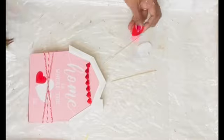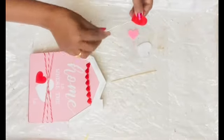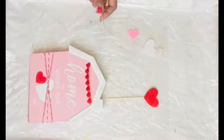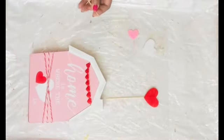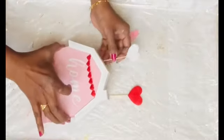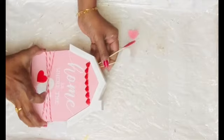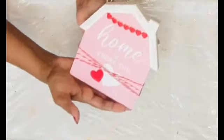And I also wanted to give a nice heart-shaped balloon to the top of the house. Just took two of the skewers, and I'm attaching these felt hearts to the base of it, and I'm just sticking it to the back of the house just like that. And this is all I wanted to do here, you guys.